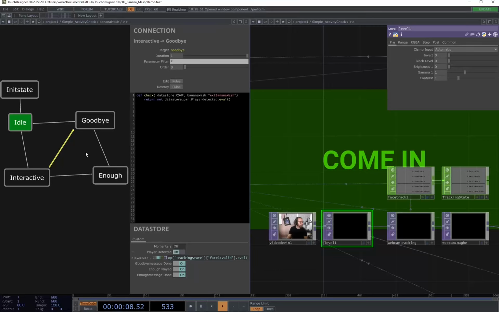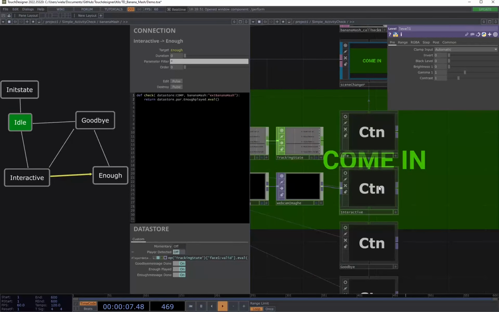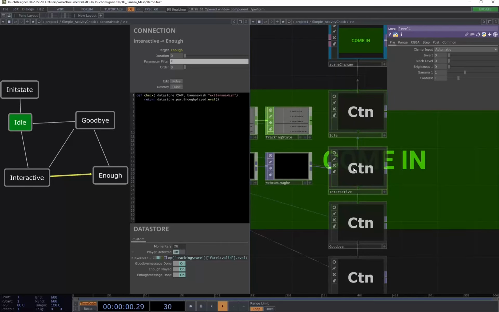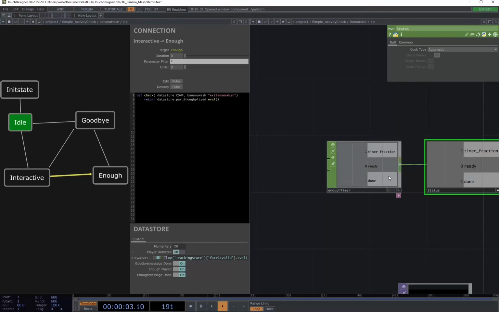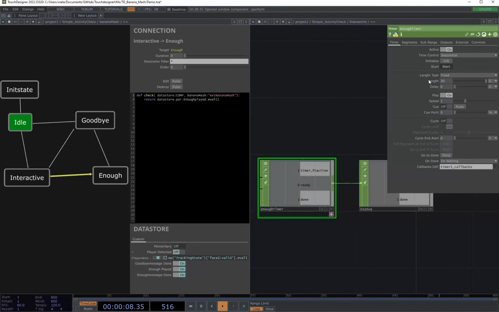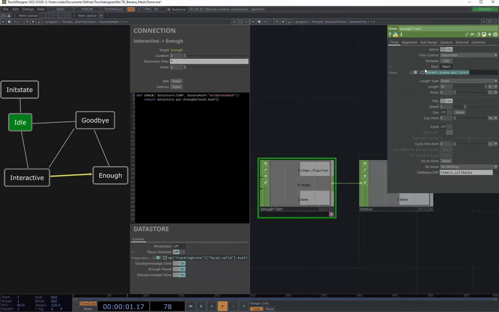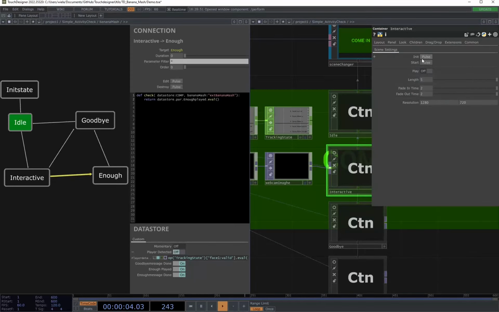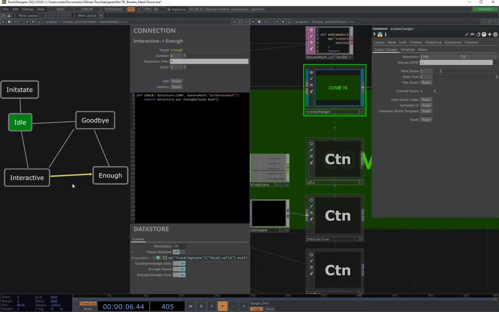But because we know people, sometimes they are very interested in your installation, which is nice, but sometimes other people also want to do it. So what we did is we put in a little enough played timer. If we look into the interactive part, then here we do have an enough timer set to 30 seconds. And then we bind or reference the start parameter, which is then going to be executed by the scene changer component here.